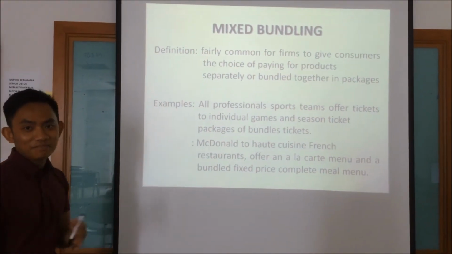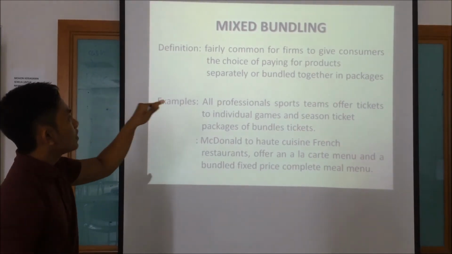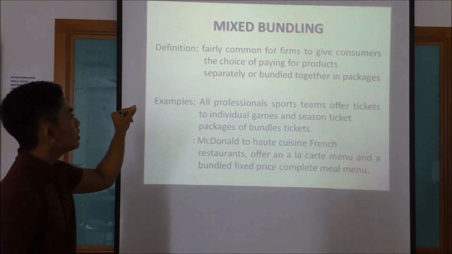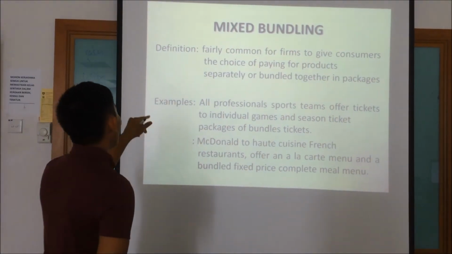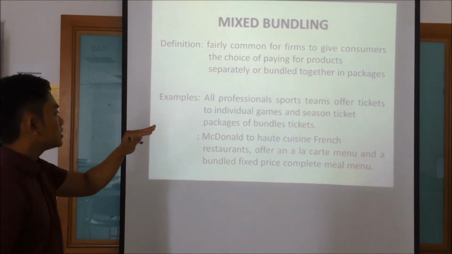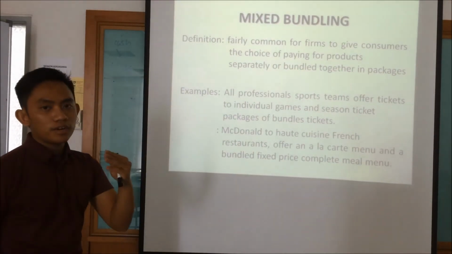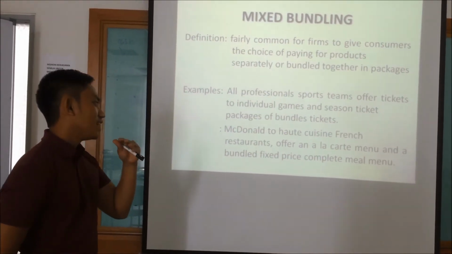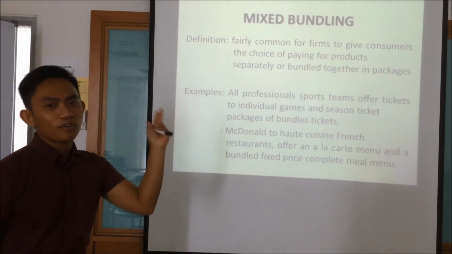Okay, next is mixed bundling. Definition of mixed bundling is it is fairly common for firms to give consumers the choice of paying for products separately or bundled together in packages. Example, all professional sports teams offer tickets to individual games and season ticket packages for bundling tickets. McDonald's, they have a product that we can buy a la carte, we can buy a set. That's mixed bundling. We can buy separately or we want to buy a set.